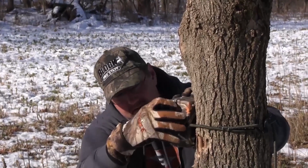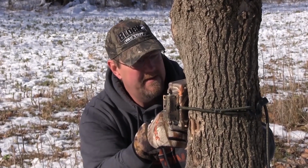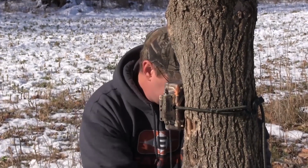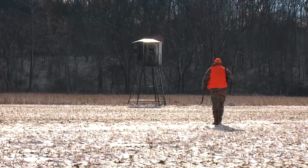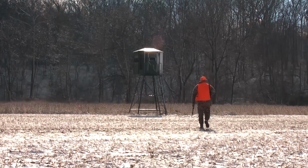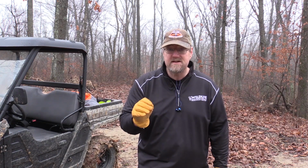This is one of the two most exciting times to swap chips for me, after season's done, so I know what I got for next year, and what I actually have on the ground at that time. Now, during season, we want to keep these babies in low impact locations. We wouldn't go running out to our same tree stand day after day, no matter what the wind direction is, to hunt. Why would we do the same with our cameras when it comes to checking them? Don't. We need to treat them seriously.